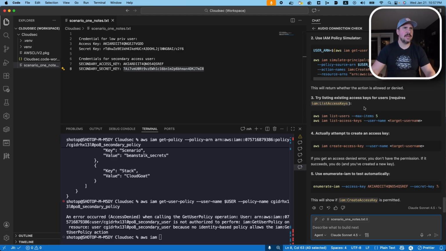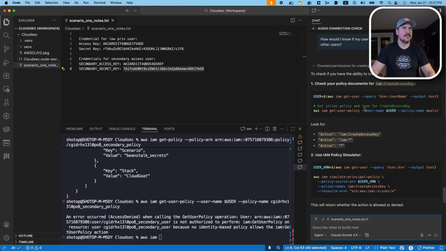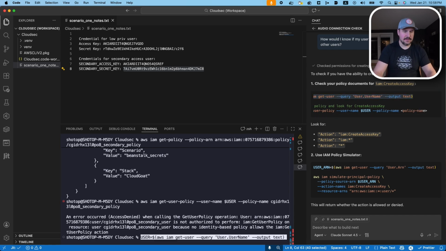Policy simulator, enumerate. Check your policy documents for. Okay, let's do this. Let's have it run this and see what it comes up with.